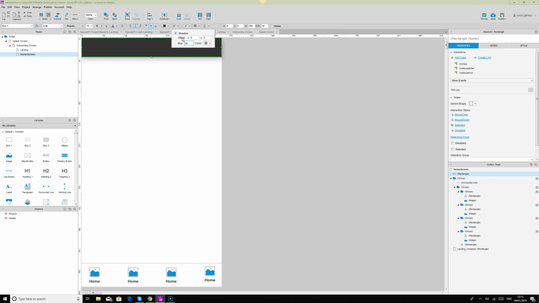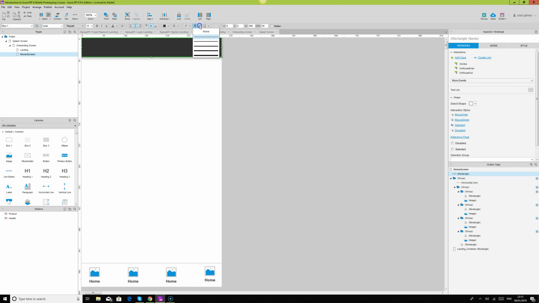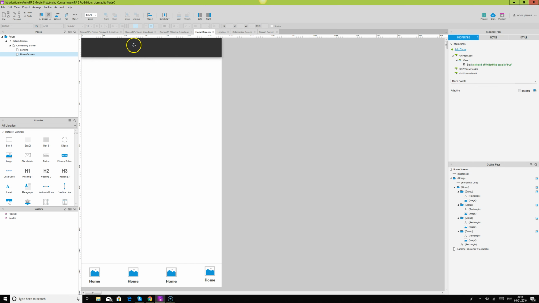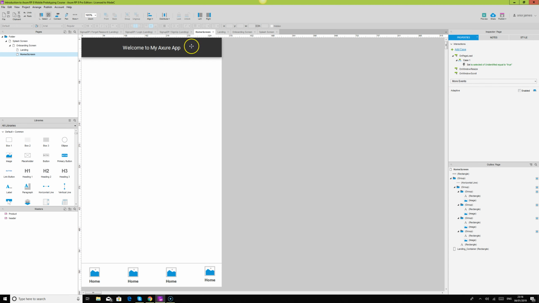What we're focusing on right now is just to make sure that we have this design done properly, and we can remove the border. So we can say welcome to my actual app. We can change the color of the text to white. We can change the font to Roboto, and we have this.